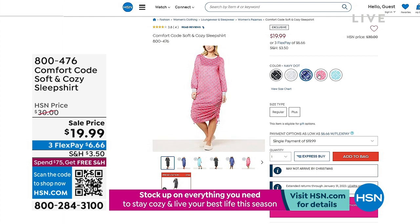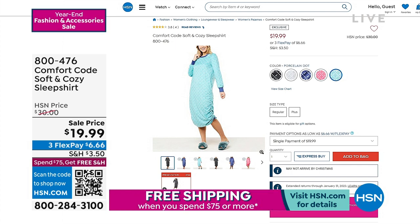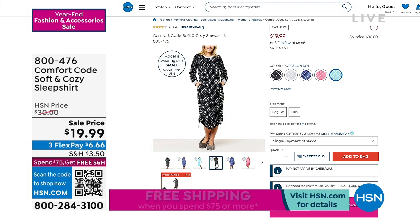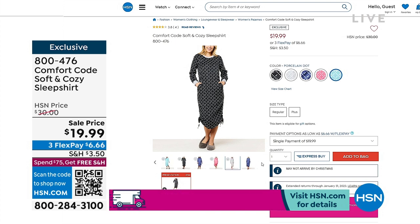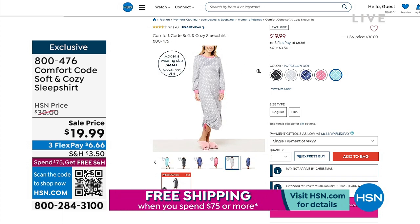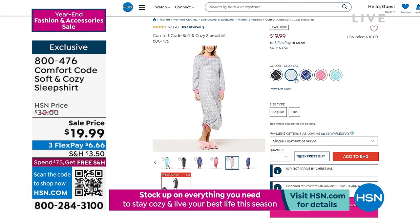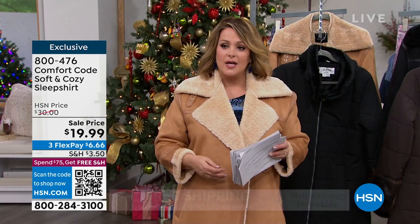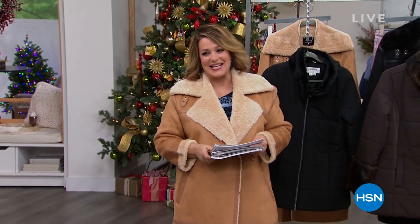Already over 100 sold of this amazing sleep shirt. It feels like a brushed fleece — silky on, very cozy, warm. Just $20. If you love Cuddle Duds and you've been shopping them for years, definitely try this out today at that $20 price. We're going to take a quick break, and we've got more year-end sales coming up next.